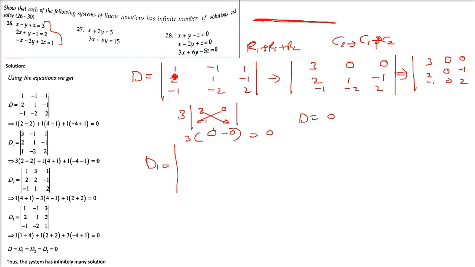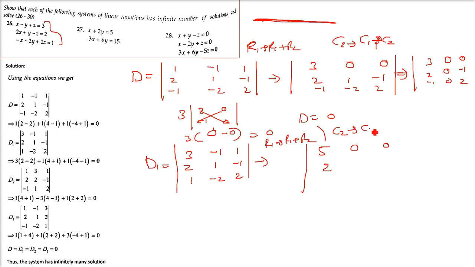We just have to replace the column 1, 2, -1 by 3, 1 in the first case, D1. Same thing, other things remain the same. I hope you are able to do it now. D2, D3 also you can compute. So R1, we are changing it to R1 plus R2. So 3 plus 2 is 5, 1 - 1 is 0, 1 - 1 is 0. You get 2, 1 and -1. I'll just do column 1 plus column 2 also in this step. So you get 0 here, 0 here.